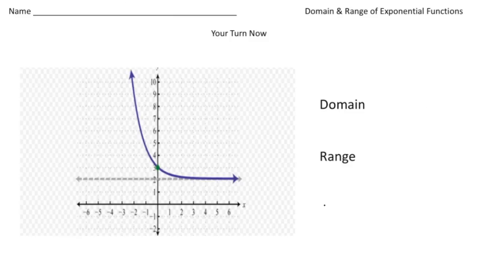Welcome back. Let's see how you did with this practice problem. Again, we have our exponential function, and we have our horizontal asymptote at 2. Our domain, like all the other functions, is going to be all real numbers. And our range, or our y values, are going to have to be y greater than 2. How'd you do?